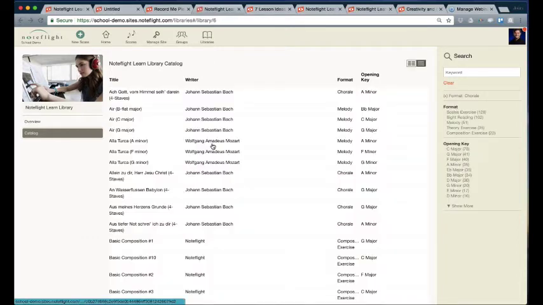And like I said, our goal is to have 1,000 scores by August, to just keep adding to this rich library, because one of our core values is not only providing a creation tool, but providing a place where students can freely explore a catalog of music to learn and perform. Yeah. So all of these are ready to go.